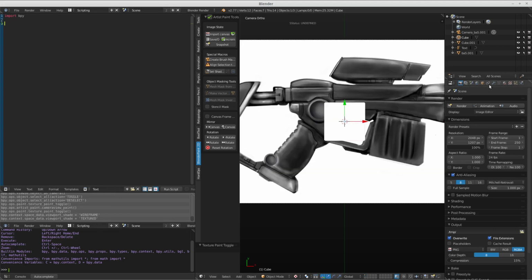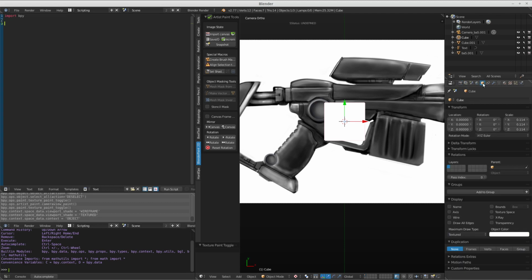So here in the object panel for the cube, under display, you can select the cube and set the maximum draw type to wire.